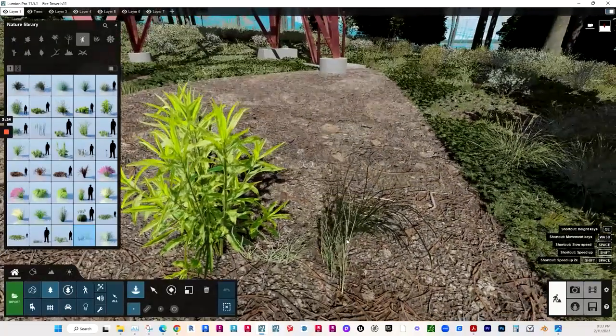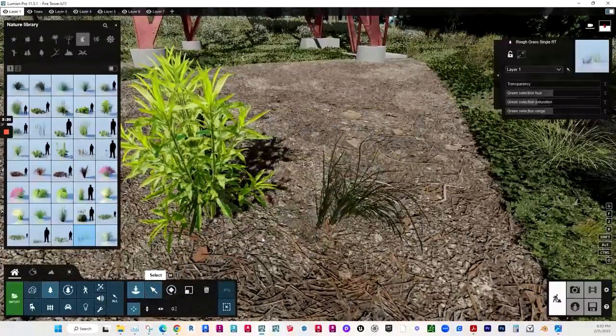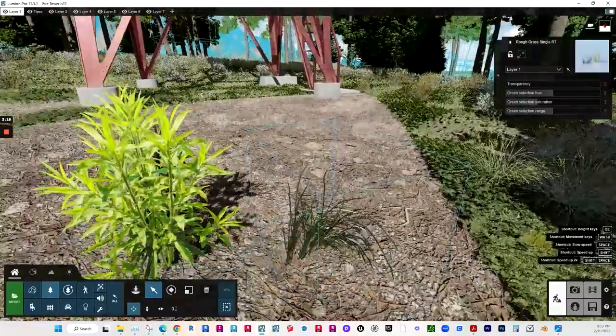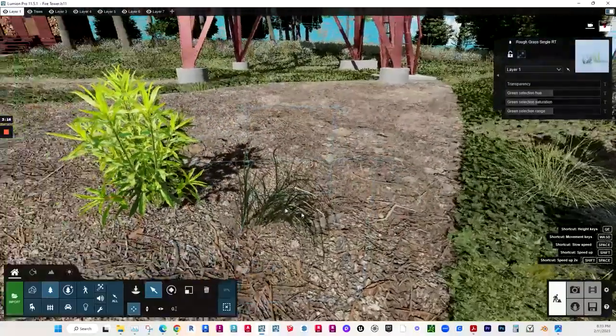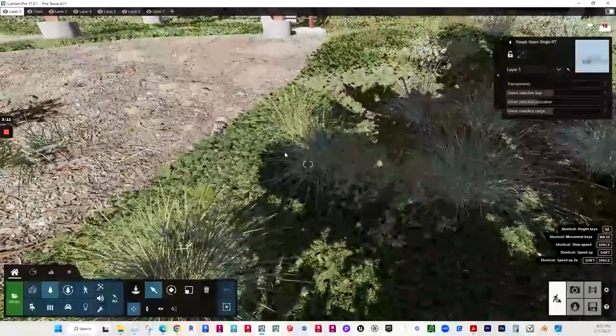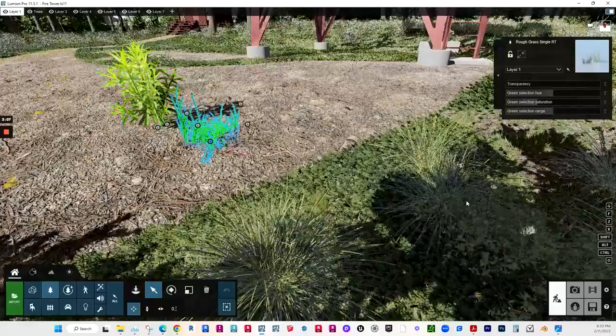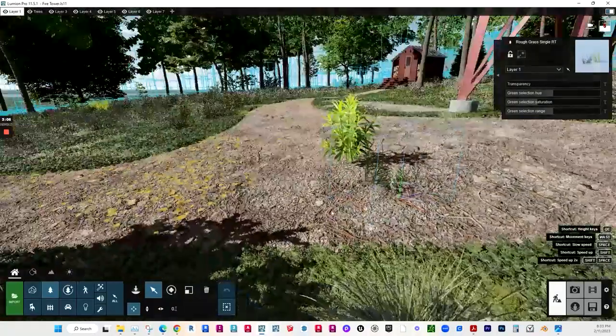So some of these are okay, and I'll talk about which ones are okay. But these models compared to these models are a lot different, right? These look like junk, and these look realistic.